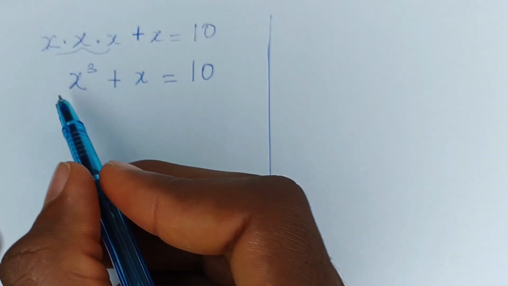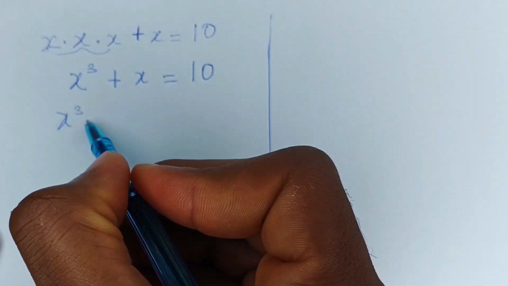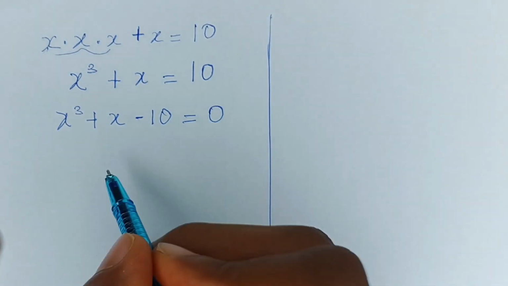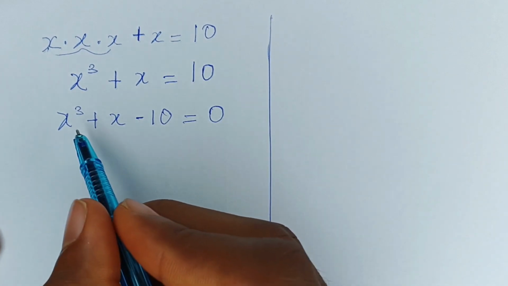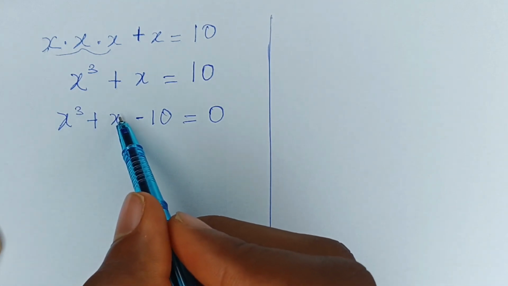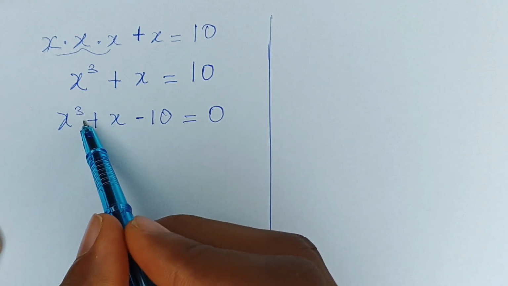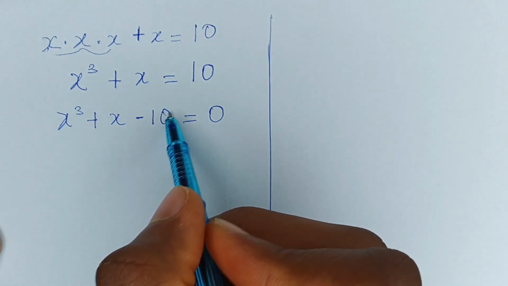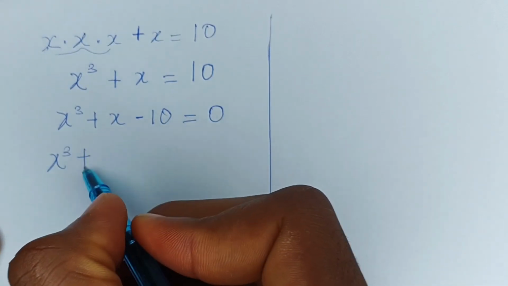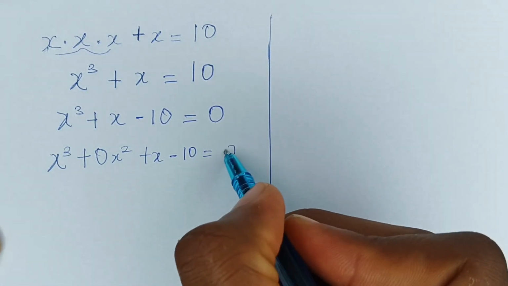Now, at this point, I can choose to bring everything to the left-hand side. I can write this as x cubed plus x minus 10 is equal to 0. At this juncture, you can see that I have x cubed and x, and then I have 10. I have a reducing trend in the power of x, and what's missing here is x squared. I don't have anything in x squared, but I have x, and then I have x raised to power 0, which is invisibly here. Now, I can choose to rewrite this as x cubed plus 0x squared plus x minus 10 is equal to 0.